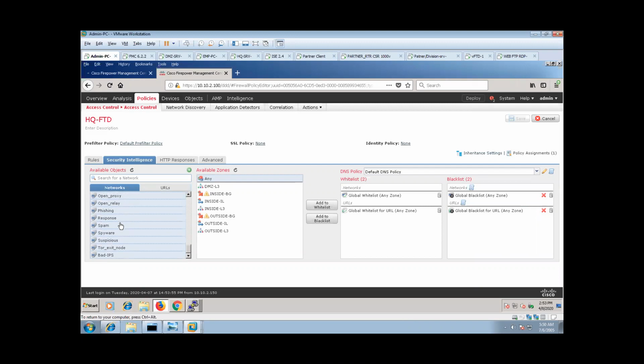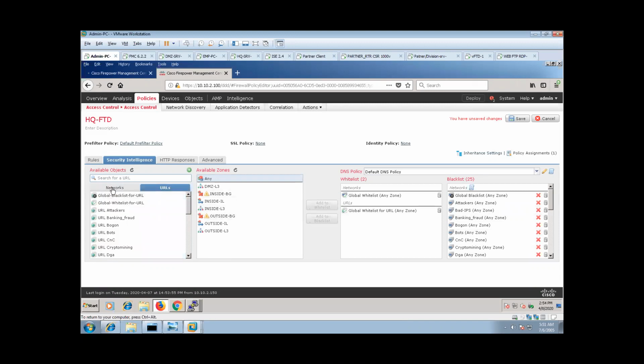So you select, you can also see that bad list URL, sorry, bad IP list which is there, and you either want to whitelist it or blacklist it. Most of the times you want to blacklist it, and you put it on the right hand side. Same thing is for the URL. So under network and then URL, so you select, you don't want to block that partner site which we have created, the custom object, and you blacklist it.